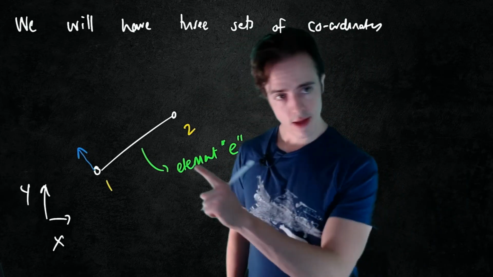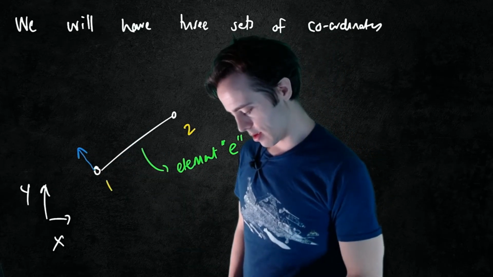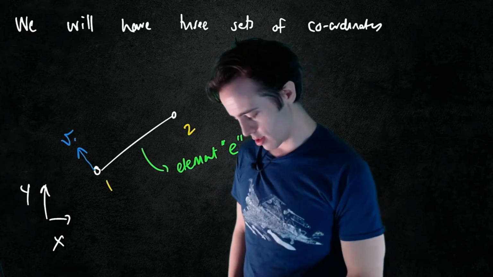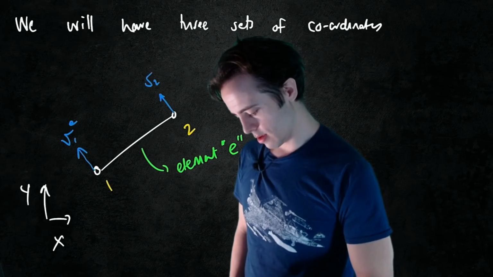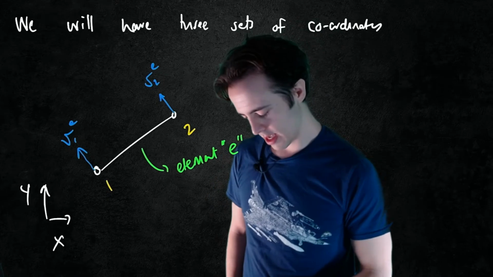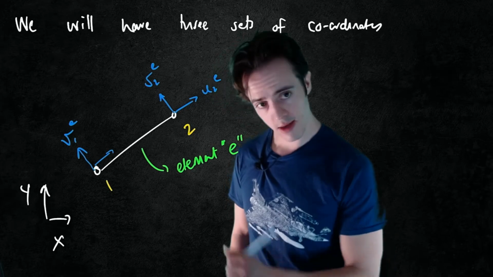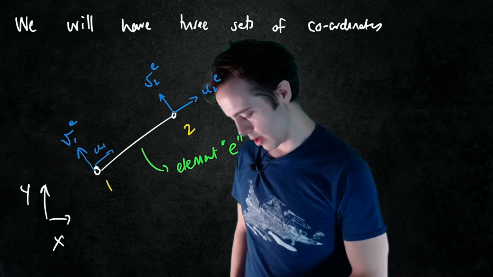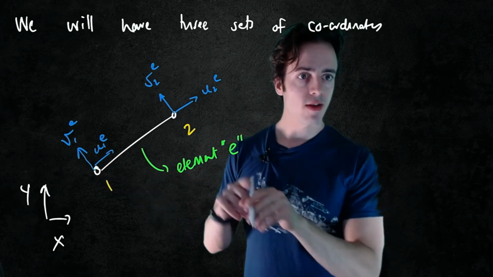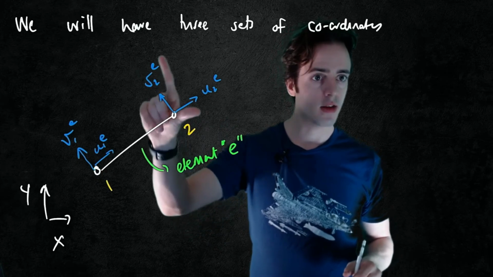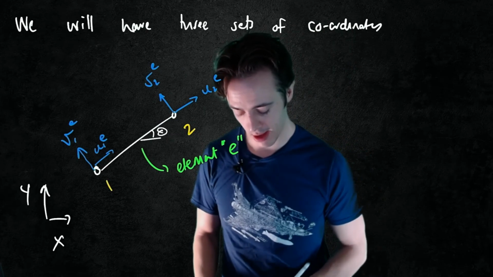So I'm going to say that this local displacement in a direction normal to my element is lowercase v1e. And then up here I've got v2e. And very similarly, I've got u2e, and I'm going to draw this slightly displaced. I'm going to draw u1e. Okay, we can hopefully see that this axis system needs to be rotated through the angle theta. Okay, and the angle theta is simply defined by the angular orientation of the elements.